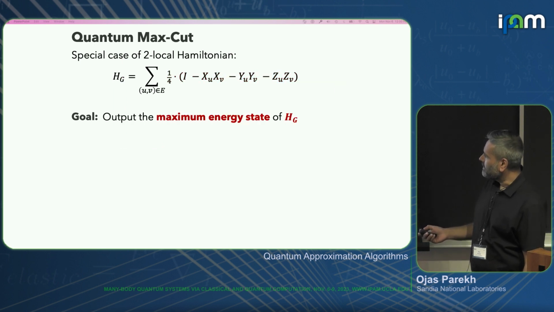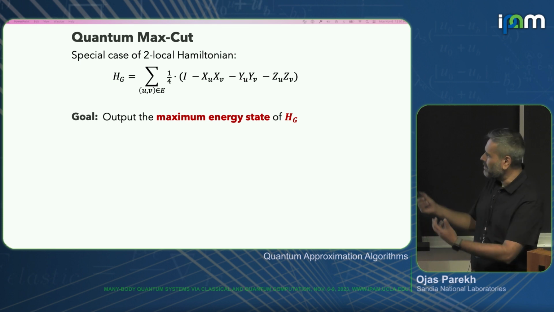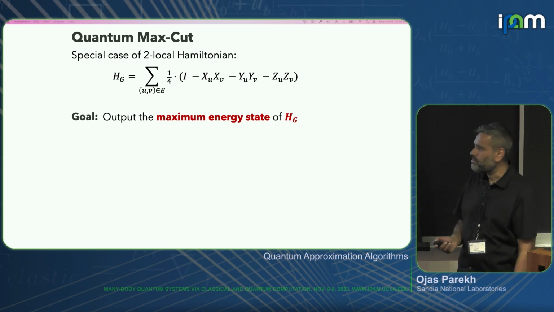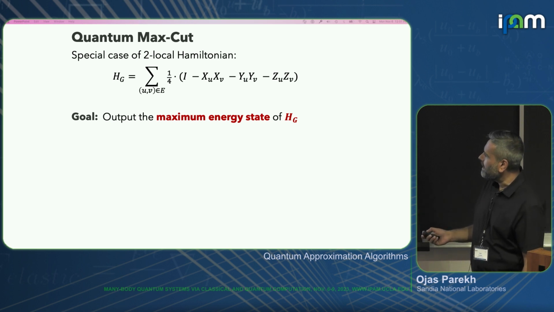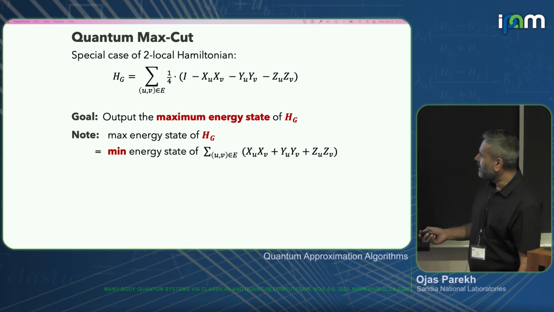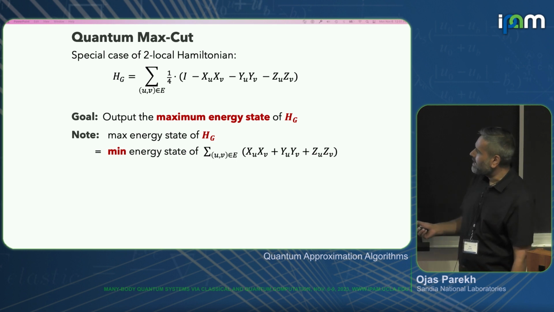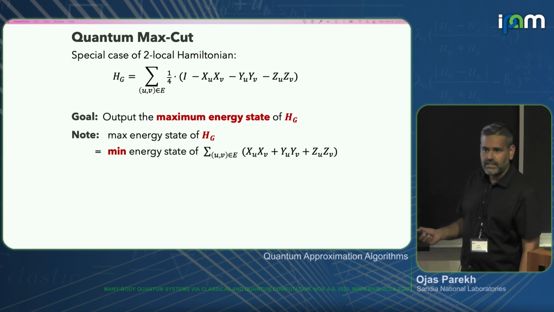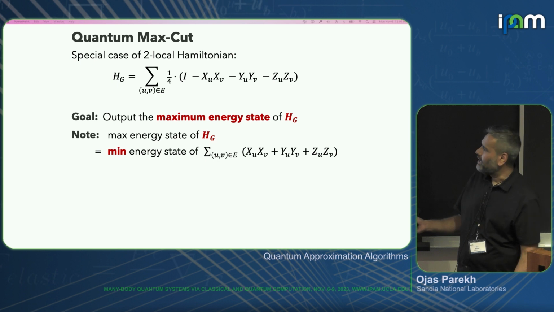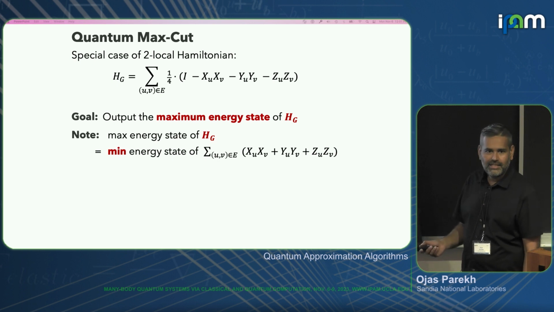So we look at this, and the goal is to output a maximum energy state, or if you want to make this formal, estimate the maximum eigenvalue up to inverse polynomial precision in the size of the interaction graph. You could also output a state if you wanted. And what I want to say is that the way I've written it here is no different than the anti-ferromagnetic Heisenberg model. If you want to find the ground state of this thing, all I've done is shifted the signs and added some identity.